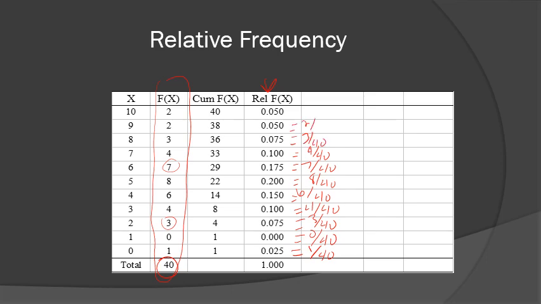All the way up to the top where we've got 2 divided by 40 and 2 divided by 40. And that is our relative frequency. I'll come back to this later on why relative frequency is important, but relative frequency is actually more important than frequency. Just keep that in mind and we'll come on back to that.